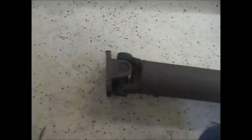But of course, these are rusted in there like hell. So I'm going to get some WD on there first and get all these to loosen up. So I got some WD-40 on there. And I think they're going to need some love taps to get them loose. The new U-joints come with new clips, so you want to get these out. Just tap them a little bit, side to side. You don't want to have to try and peel one out of there somehow later on, because that's no good.